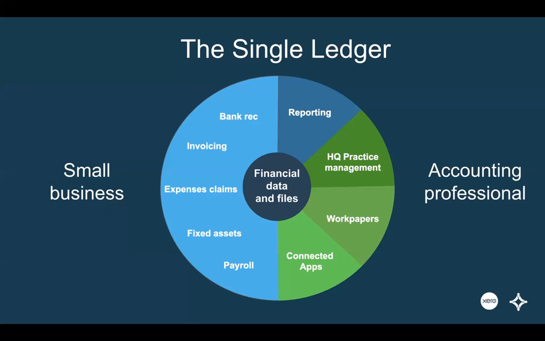So you can see here for your small business some of the features that Xero can provide. Xero will be able to do your bank reconciliation, your invoicing. If you have any expense claims, you can import your fixed assets, and it will also have payroll. So from there, you can also lodge your business activity statement through to the ATO, or obviously engage Nankivell to assist with that. On the other side of the wheel, we then have our practice tools and obviously our reporting, but notably today, our connected apps. Xero's ecosystem of apps, like Figured, integrate with Xero and provide another level of connected collaboration.